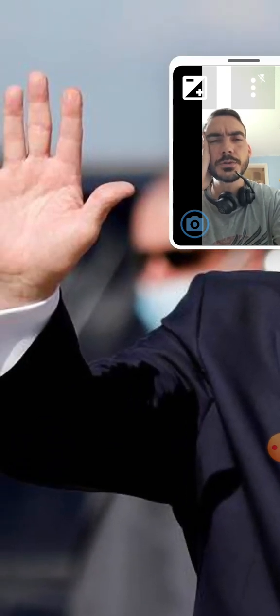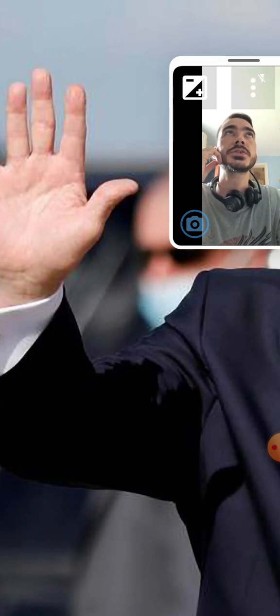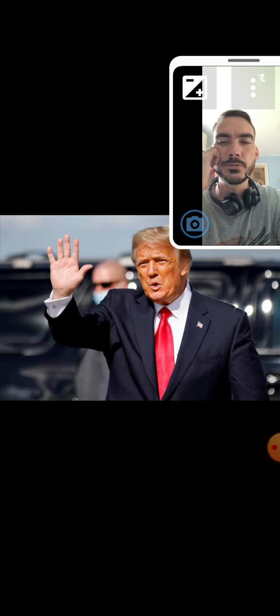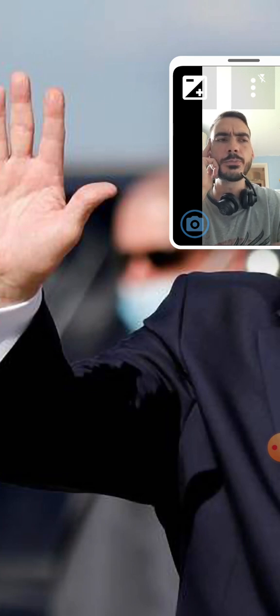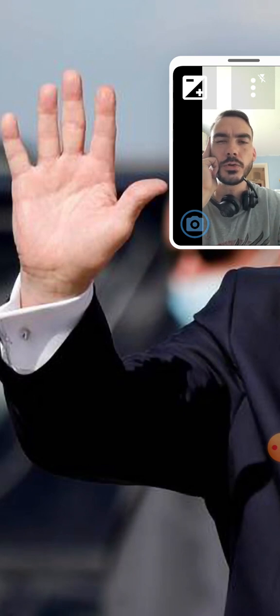Trump's thumbs taper in and get quite thin at the tip, so this is not a person with a bad temper. This is a person with refined tastes who is good in short bursts but then needs frequent breaks — we see that with Trump taking many golfing holidays when he was in office. A flexible thumb like this is also associated with joint issues and gynecological issues in women, so there's a predisposition to back pain and joint pains. He's also a bit of a spender, tying into money being high on his priorities.